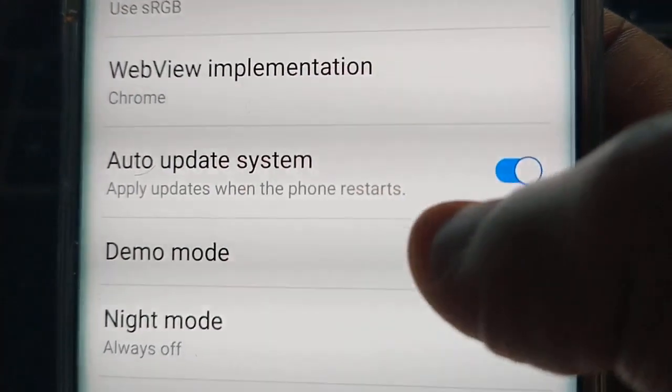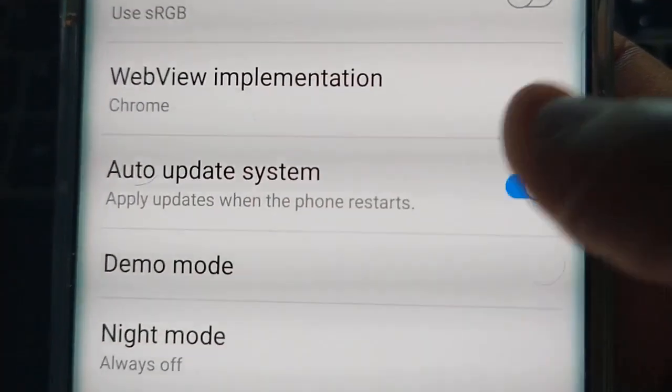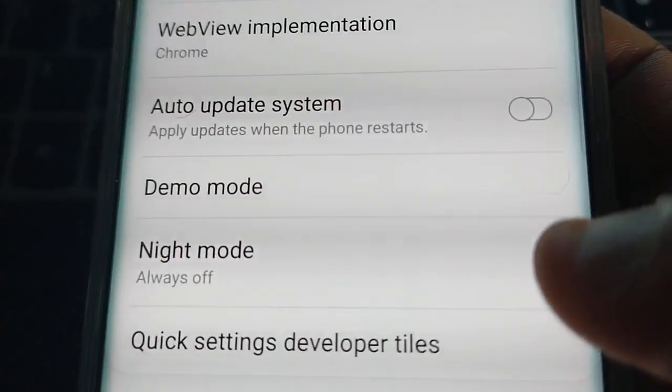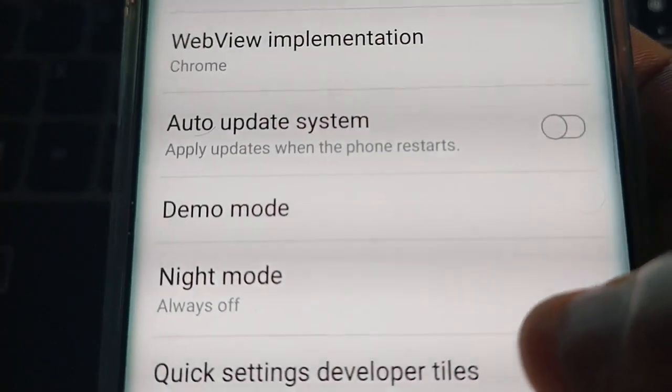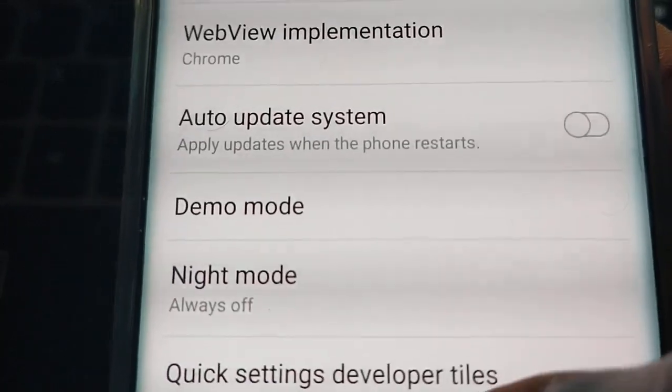Okay, auto update system. So just uncheck it, and then you won't automatically update back to Android 10.